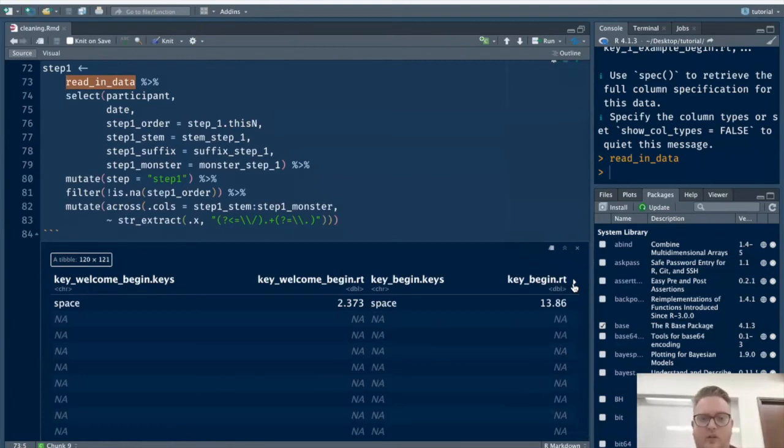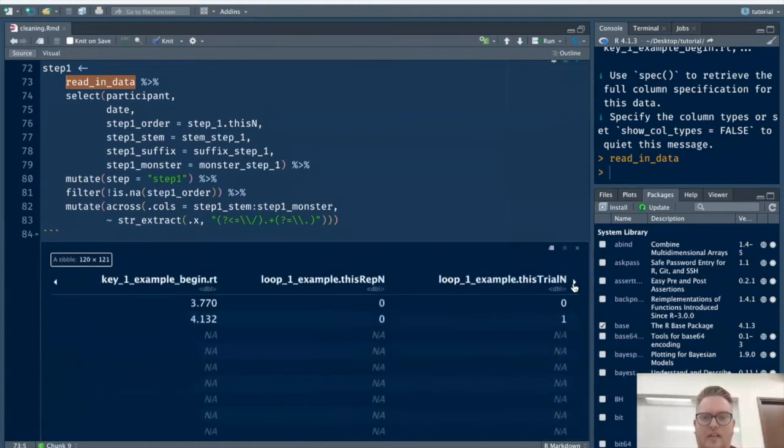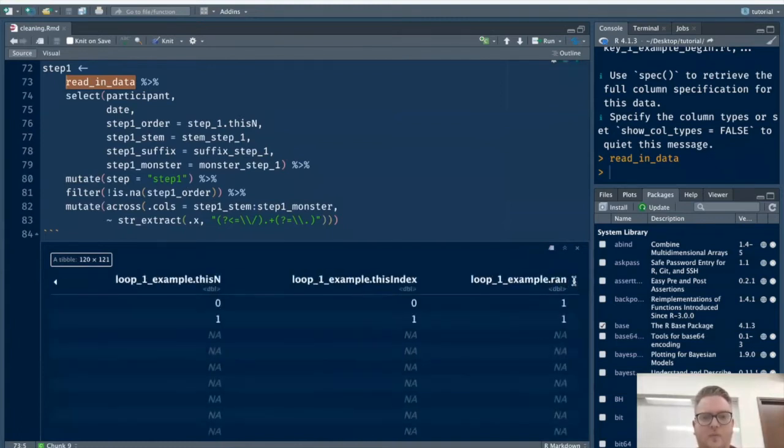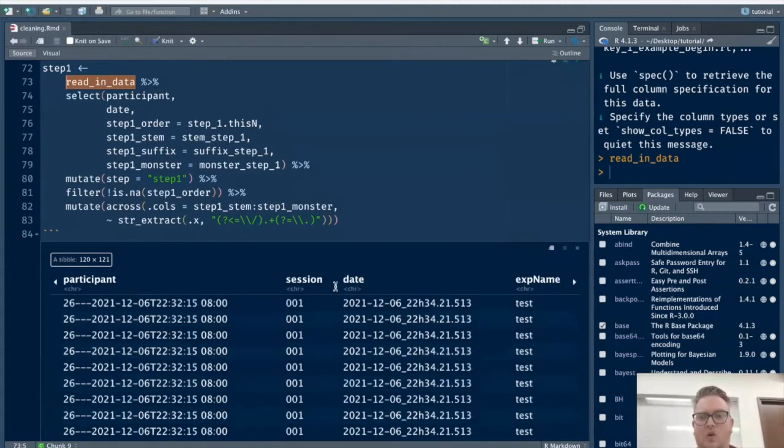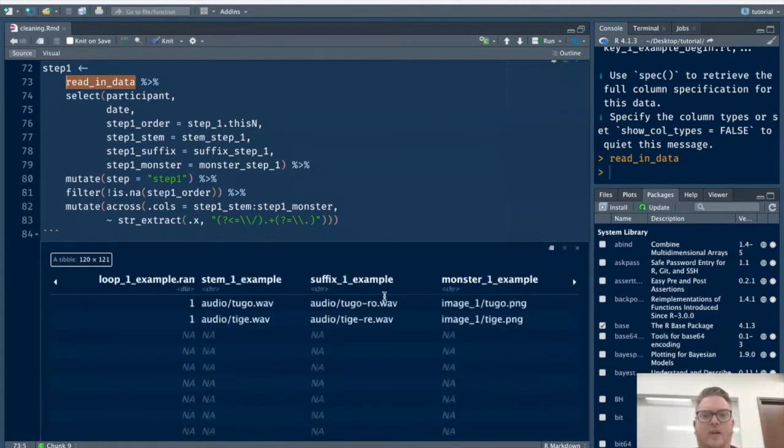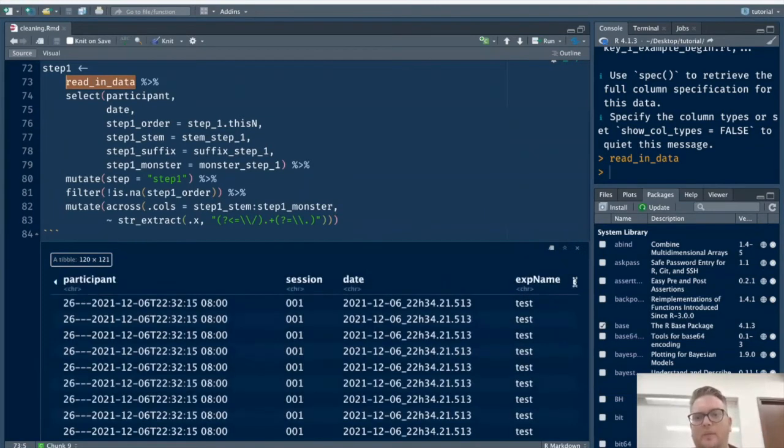Not important, you can just leave it out. You can just take it out. What do we want, for instance? I like the examples, like the training round, especially if it's the same for everybody, you don't need that anymore. What is important is the participant, which is a unique identifier, right?